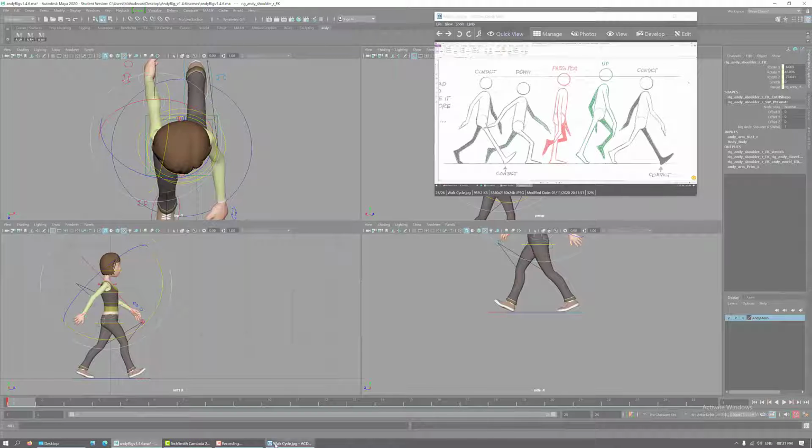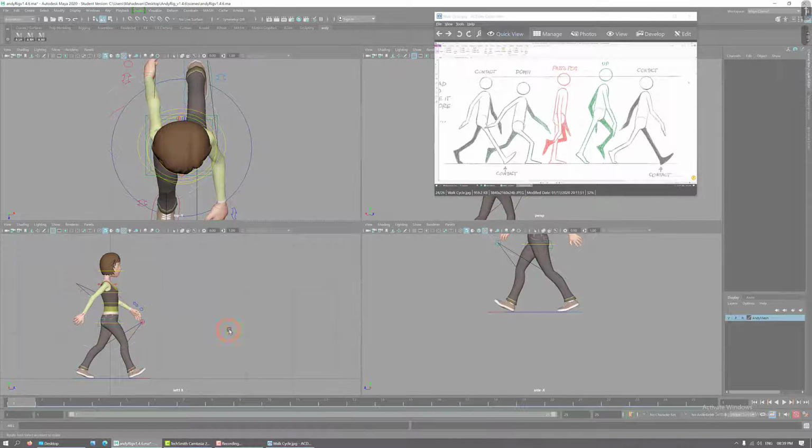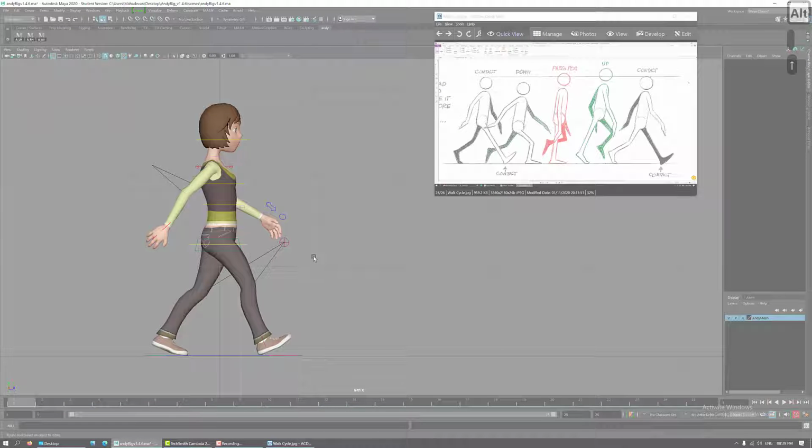Okay, it's fine. Now I'm going to see whether this pose is fine. This leg is coming forward and this leg is going backward.